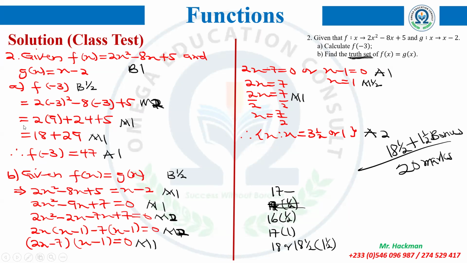And if you don't start with equal to, if you ignore the equal to, it will be -1. But if you start with implication immediately, it will be M0, A0, because that's the wrong use of implication. So you lose all the marks here. Take note and do the right thing if you are a victim.